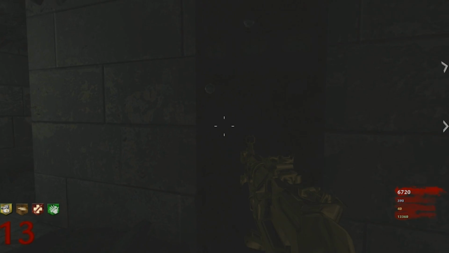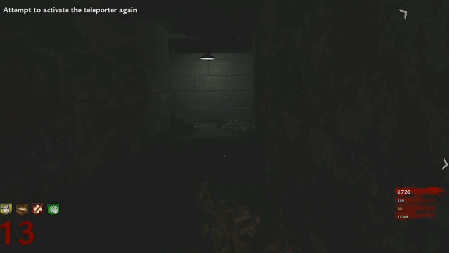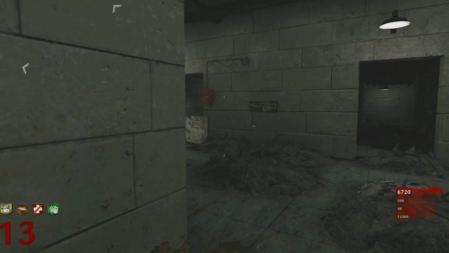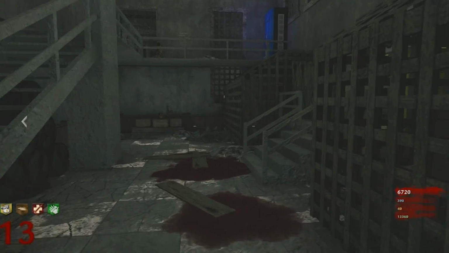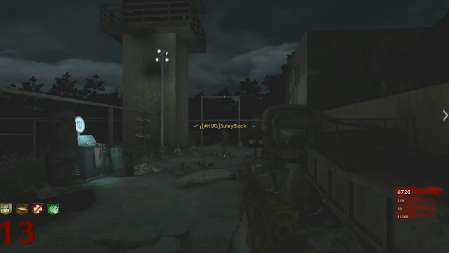There it is. I found it. Oh! Yes! Okay. Attempt to activate. Nice! Wow. That was the most random. Alright, so heading back to the teleporter. Hey, zombie. I saw you running up. I thought the zombie had grown legs for some reason.